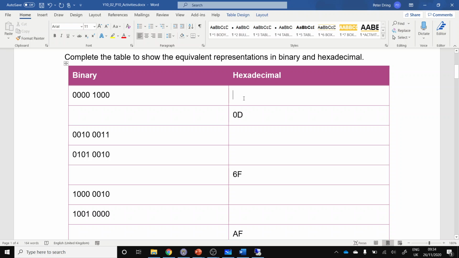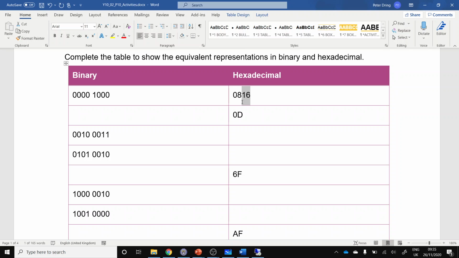So there's one more thing I want to show you. This isn't to do with computer science, this is more to do with words. So you work out the answer, the first 4 bits are 0, the next 4 bits are 8, so the answer in hex is 8. But you need to be clear that this is hex. So in an exam paper, I would always write base 16. But in Word, that looks a bit difficult to do.